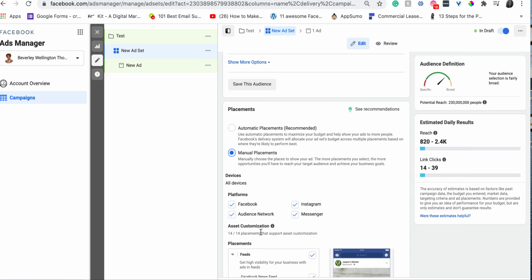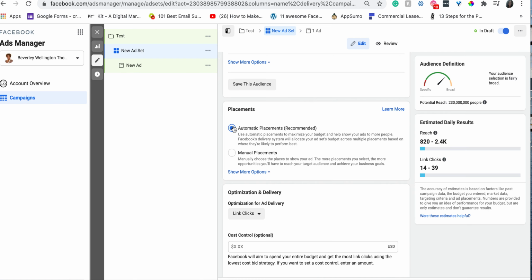Is it going to be in the audience network? Do you want it to be on Instagram? Do you want it to show on Messenger? And we ticked all of them. So once you tick the automatic placements, Facebook automatically runs your ads in Messenger, Newsfeed, Instagram, and there's also a little suggested ads, a little corner box area that they do that as well.